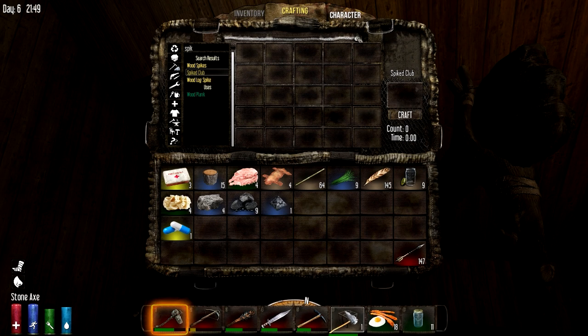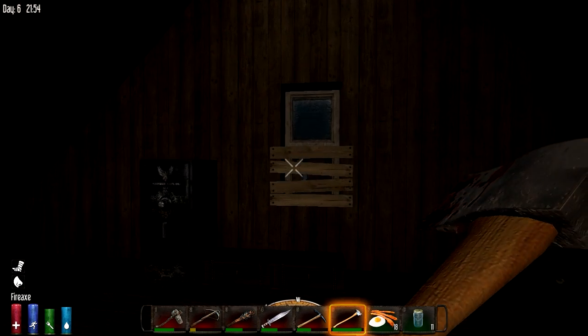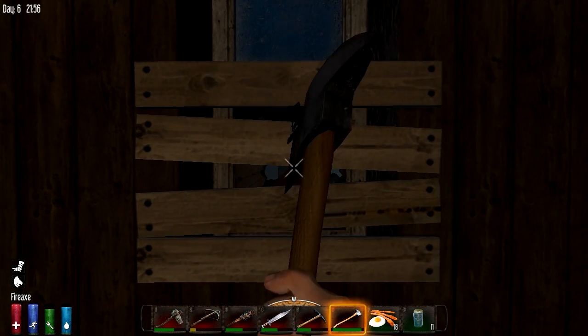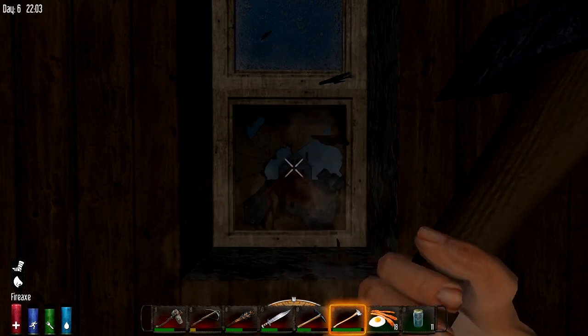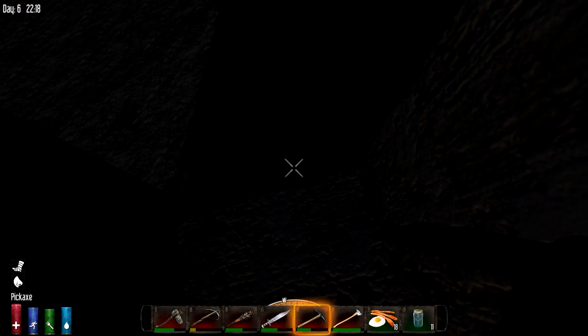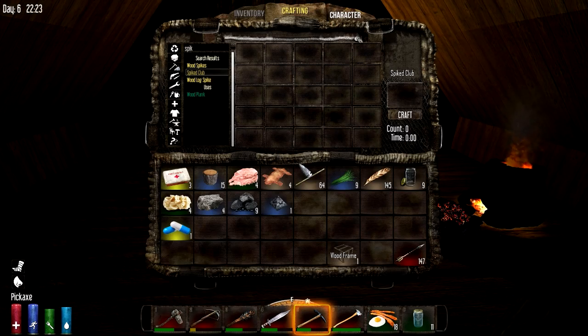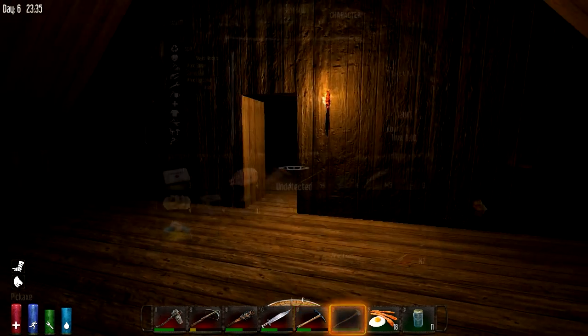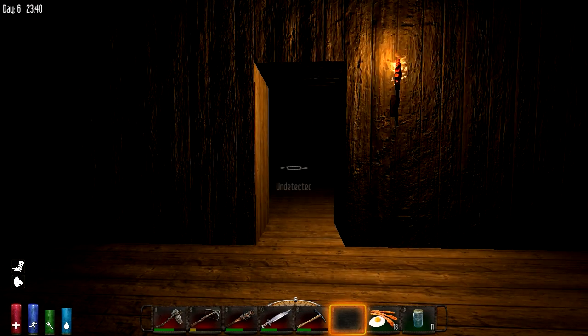One thing I think I'm going to go ahead and do here is bust out a hole in this wall. Let me go ahead and just take the window out, once again, just in case I need to make a quick getaway. Alright, let's hope I don't fall and break my leg again like I did back in, what was it, the first episode? That was a good time, right? Alright, I'm sensed.